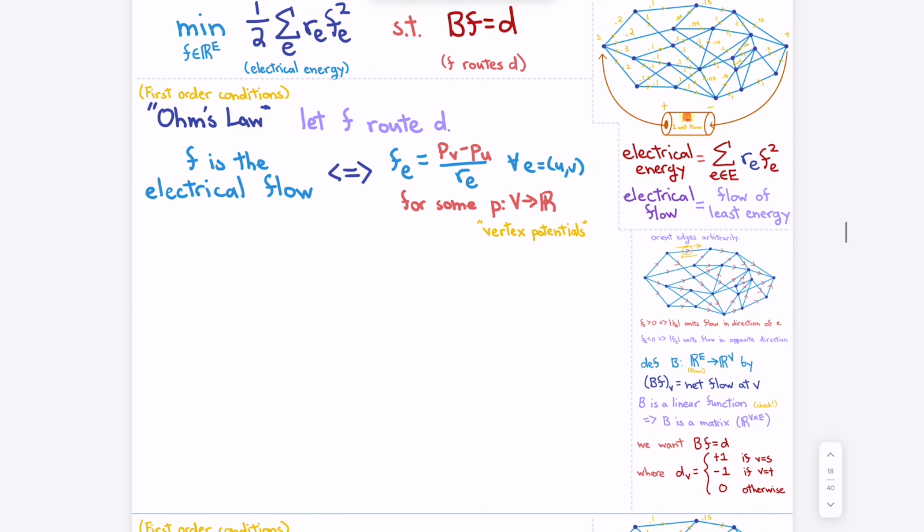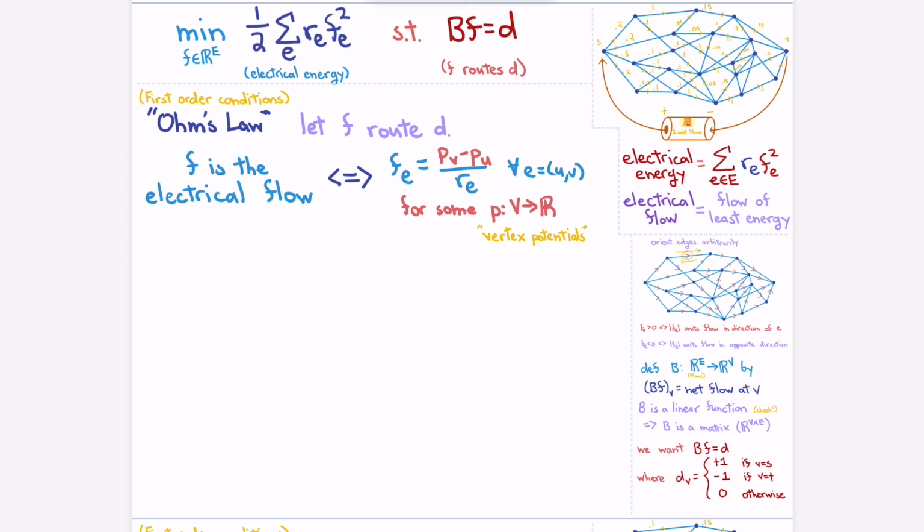Yeah. So these voltages are translation invariant, right? I can take P and shift everything up, shift everything down. It won't matter. Well, I think the scale is sort of fixed by a fixed D. So D is fixed here. I could double D and then the flow will double and the potentials will double and things like this. So it's scale invariant in some sense. If I doubled one thing, everything else doubles. But the P's are translation invariant. It doesn't matter where you start.